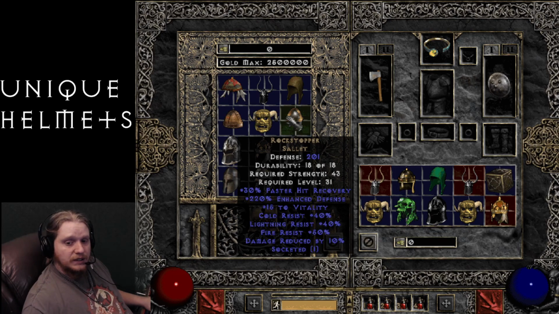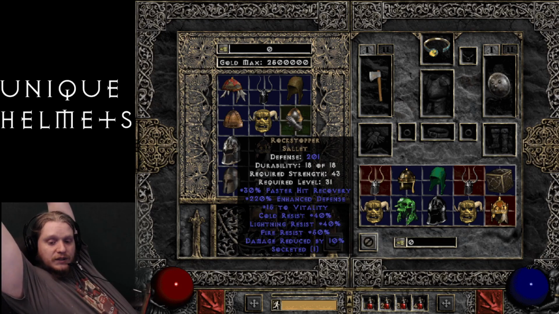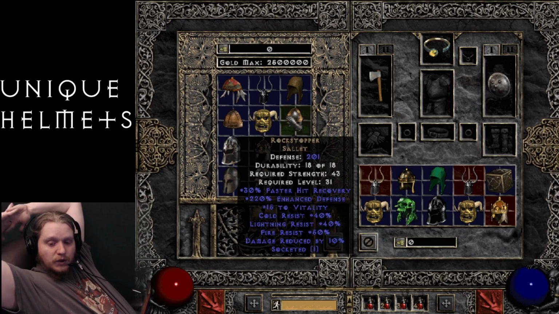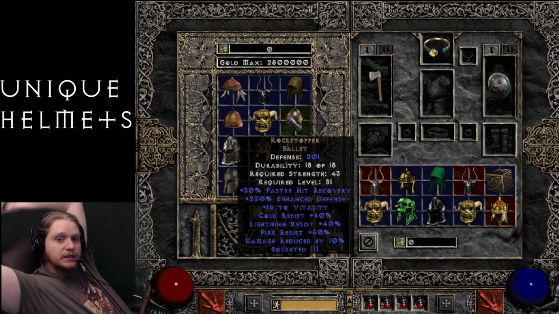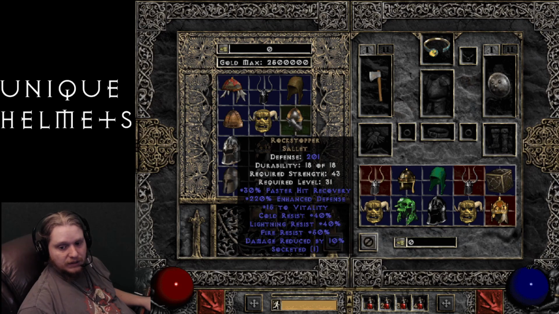So as you can see, the Rockstopper Sallet is definitely one that if you could find a perfect version of it, so with the 220% defense, the 40% cold, the 40% lightning, and the 50% fire, you would definitely have a rather amazing helm. But of course, you are not going to find a perfect one like that. So chances are you're going to end up with a crappy one that has some mixed stats, like 180% defense, like 20% cold, 40% fire, and like 30% lightning or something. And it'll still be useful, but it won't be as useful as a perfect Rockstopper Sallet.